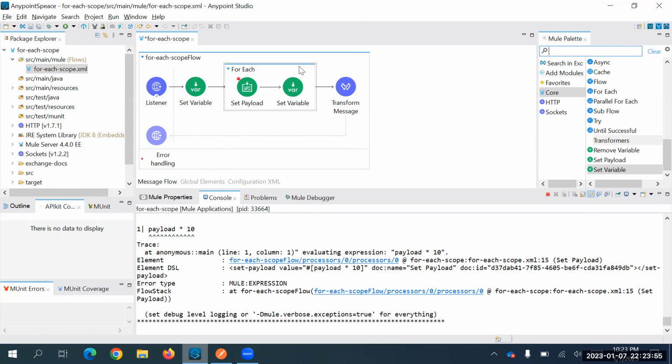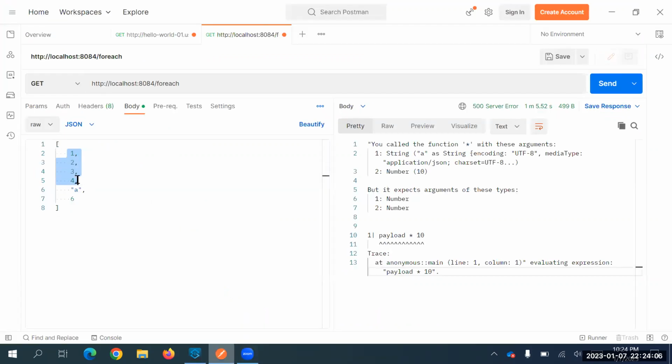With the help of a try block, we can avoid such kinds of issues. The problem is, for the first 4 records I did not face any issue. Just because my fifth record failed, my flow got terminated, so I could not process the sixth record.